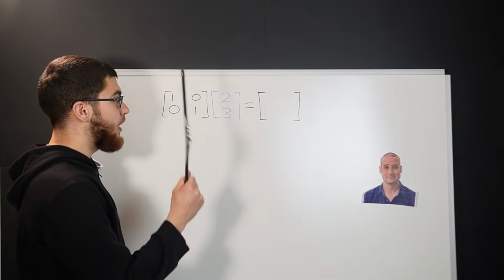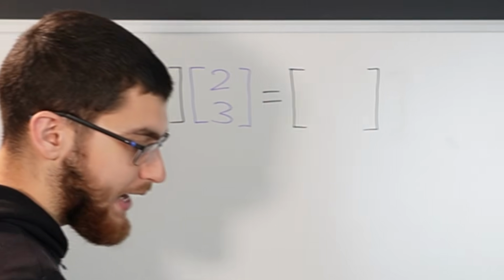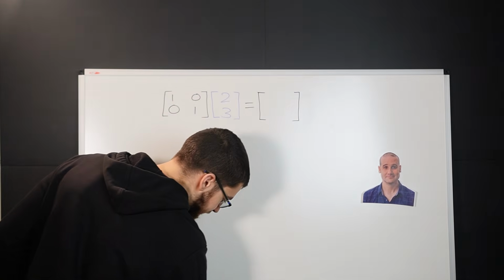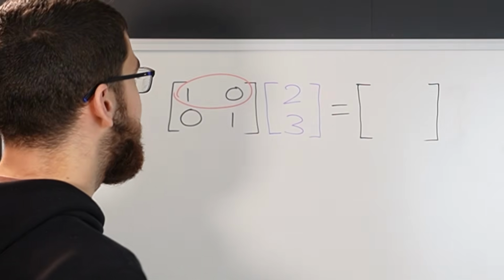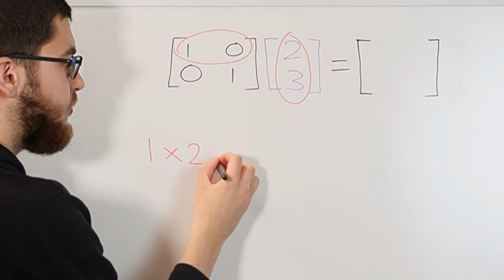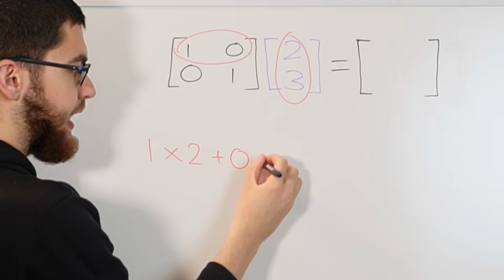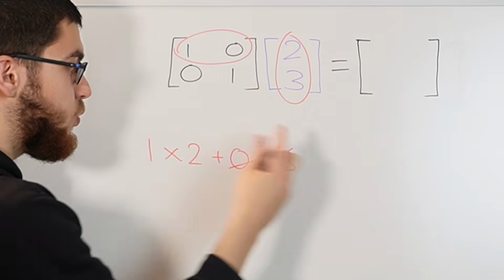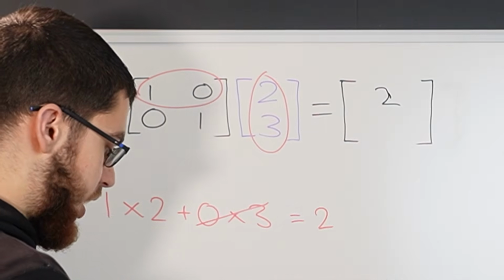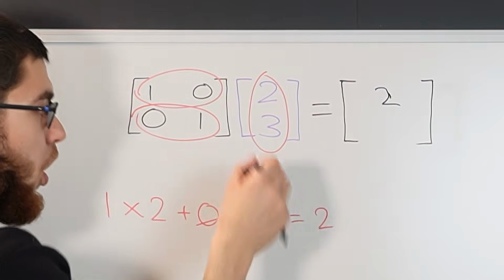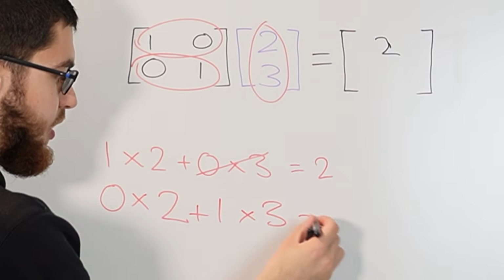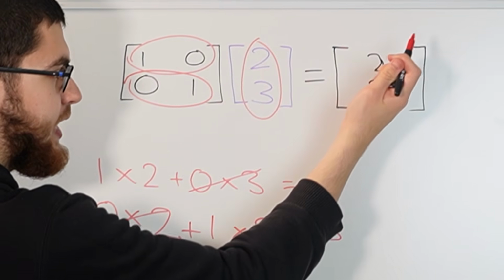Well, we can take a matrix and multiply it by a vector to get another vector. So if we multiply [[1, 0], [0, 1]] by (2, 3), how we do that is we take the first row and we multiply it by the first column. So we take 1 multiplied by 2 and we add 0 multiplied by 3. So 0 times 3 is 0, 1 times 2 gives us 2. So in here we put in a 2, and then next we've got the second row multiplied by the column again. So in this case we've got 0 times 2 plus 1 times 3, which is equal to 3. So 3 goes in here.